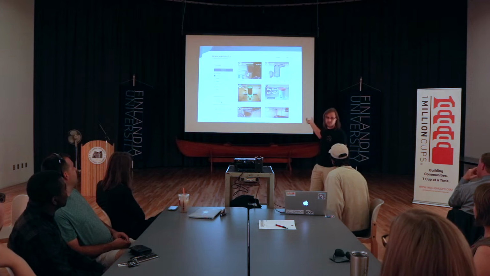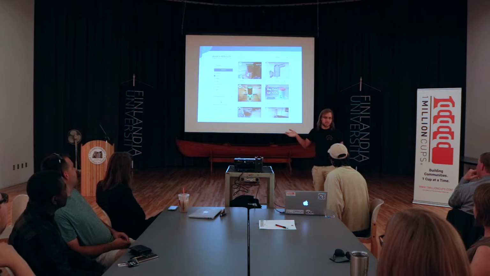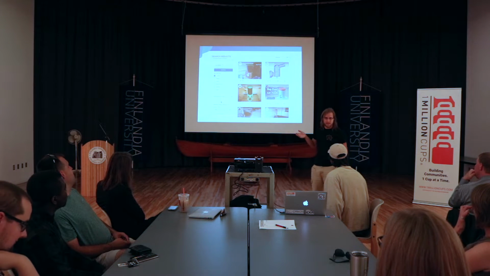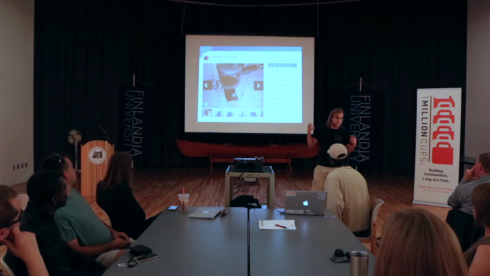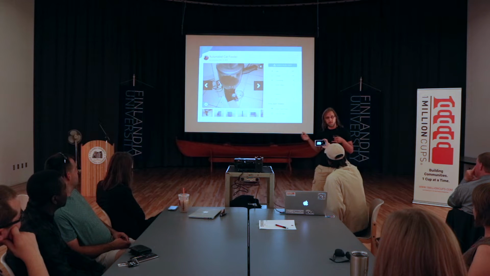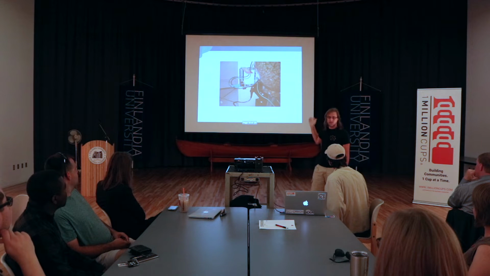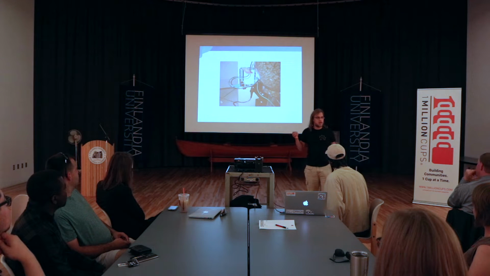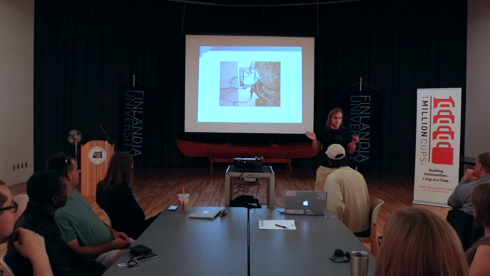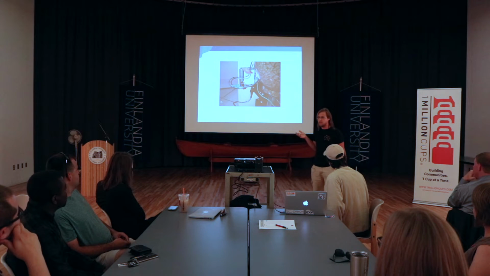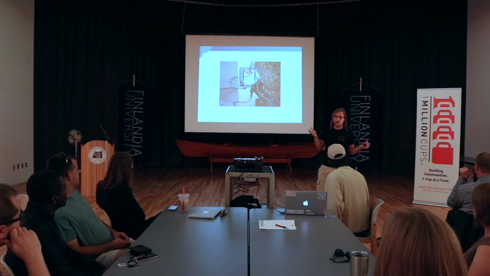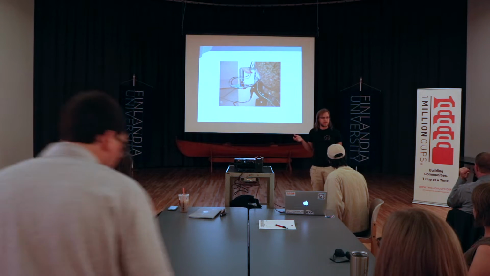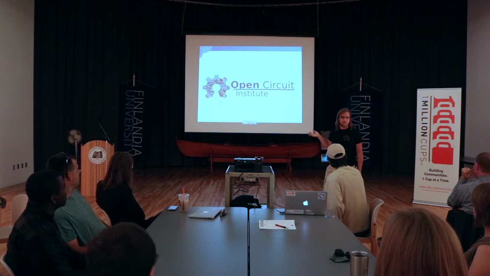And we find lots of different designs, and it's almost like shopping for which thing do we want to manufacture. And so we find exactly what we want, and all of the parts are easily 3D printable, and all the other hardware we can get at a store like Swift Hardware. But then we get to the electronics, and there are modules and things that we have to buy, and you have to kind of cobble it together. And so we asked the question, how come this can't be just like printing a 3D printed model? How come we can't just print our circuit board? And so that's where Open Circuit Institute comes in.